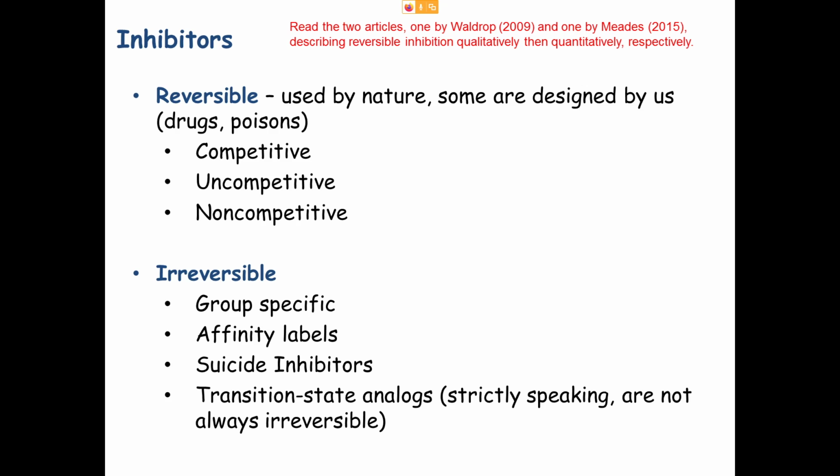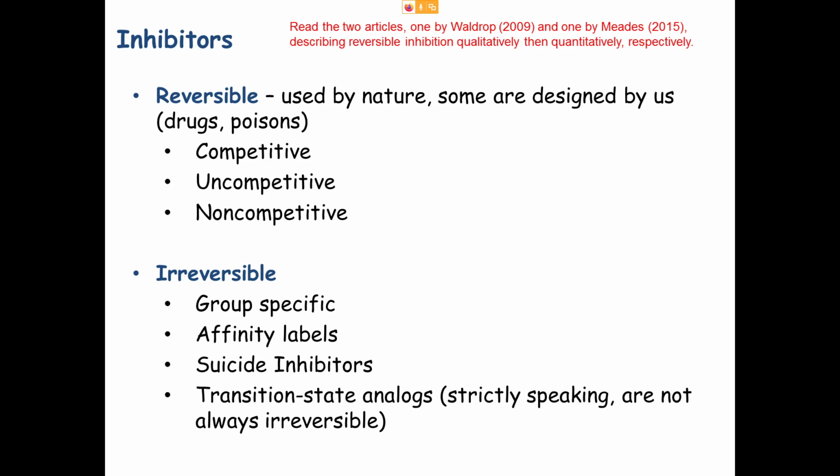So I want to not make a broad statement about irreversibles having a covalent bond, but a lot of them do. Right? Not all of them do, but a lot of them have a covalent bond, and that's a great way to never come off. But it is true that the reversibles generally do not make covalent bonds because they can come off. They just bind through hydrophobic interactions and hydrogen bonding and ionic interactions and all those types we talked about before, even pi stacking and stuff like that. But reversibles do not make covalent bonds, whereas irreversibles generally do.